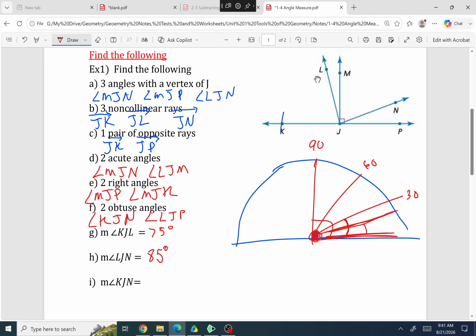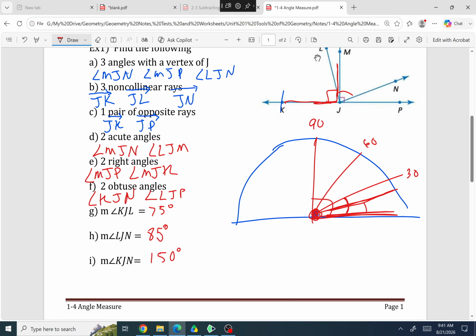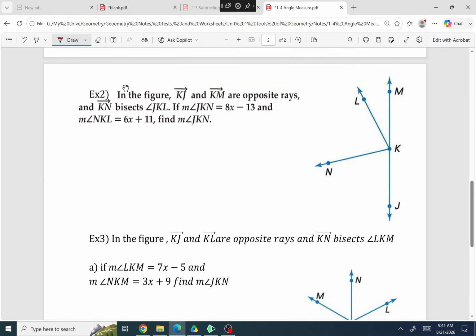And then we got KJN. All right, well, that's for sure 90, right? And then that's about 60, right? So 90 and 60, 150 I think is a good estimate of that. All right. Not really that important to me tonight, okay? This second half is way more important to us.